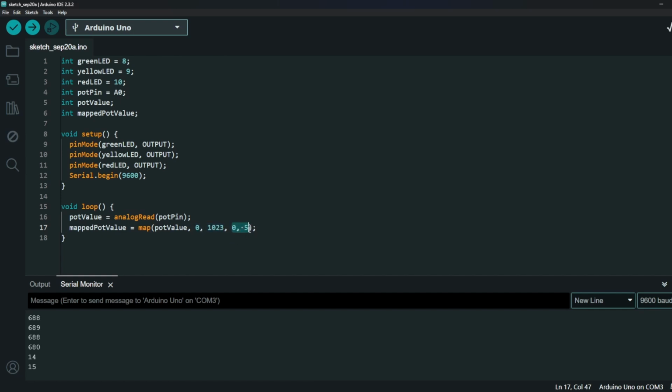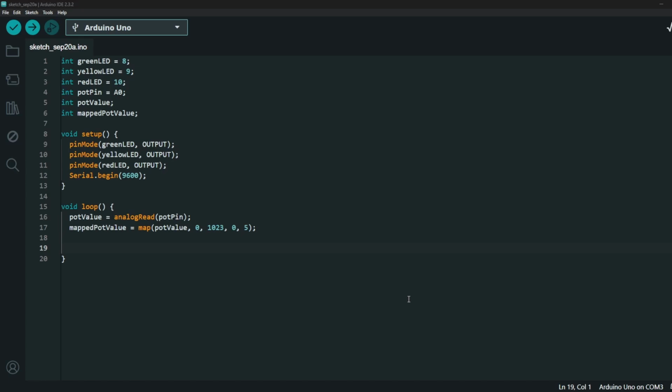The last set of values here, 0 and 5, is basically telling the map function to return 5 values. So the 5 values start from 0, so we are going to have 0, 1, 2, 3, and 4. So in summary, what this does is it takes the values of the potentiometer and then maps them into just 5 values.